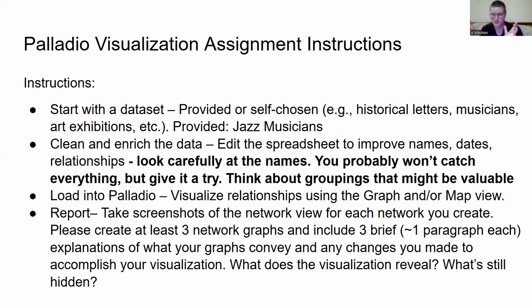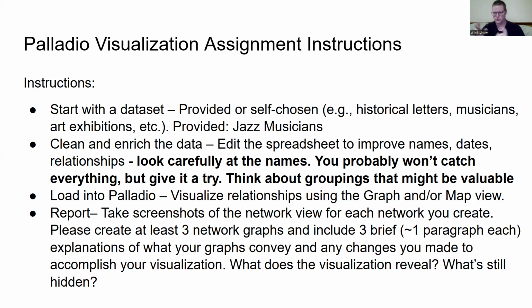Then you want to clean and enrich the data. You have a spreadsheet. You might want to edit it to improve the names or the dates or the relationships, or you might want to create entire new columns that have combined types of information, possibly. So look carefully at the names. You probably won't catch everything, and that's okay. Part of the project is to notice that we can't catch everything. But give it a try.